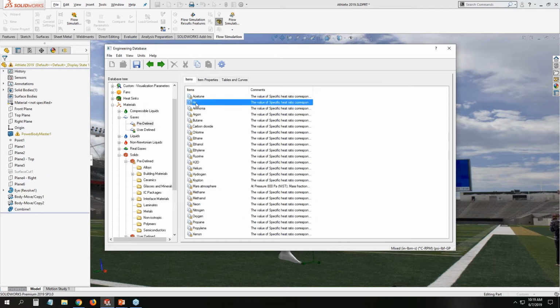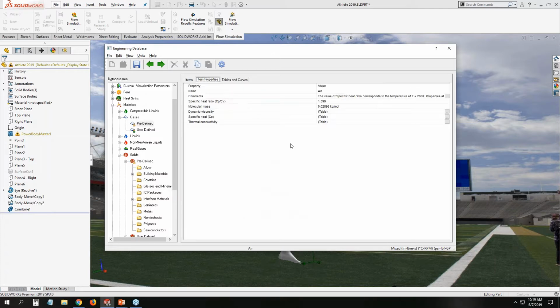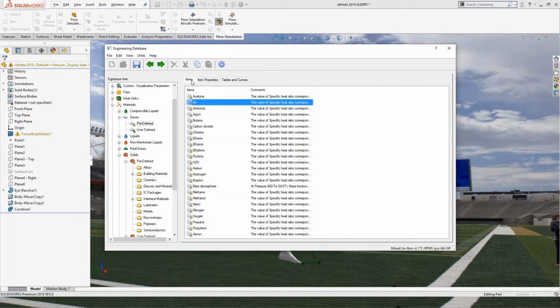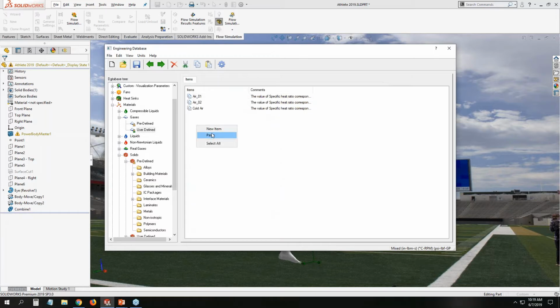So if air, all right, and we take a look at the properties of air real quick, the dynamic viscosity, as you would expect for a part, is all temperature dependent properties, right? But let's just say, for example, there's a case where you wanted to have air and set it at specific properties.